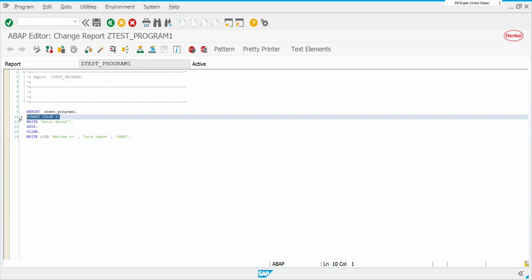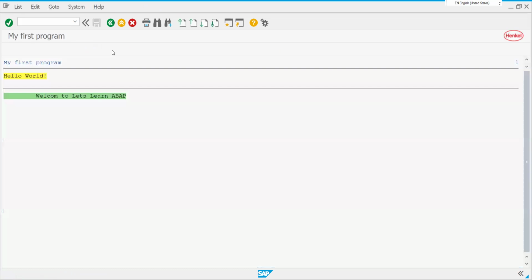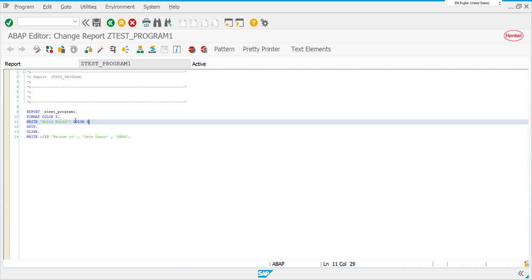So now if I want to add a separate color, then we can comment this out, and then we can go inline only. So here also we can define a color. Here directly give COLOR, and then give the color number as maybe 3, let's take, and then check, activate, and then execute. See, here it is coming in yellow color, because for that we have given the color as 3, and the global color 5 is not applied for this.